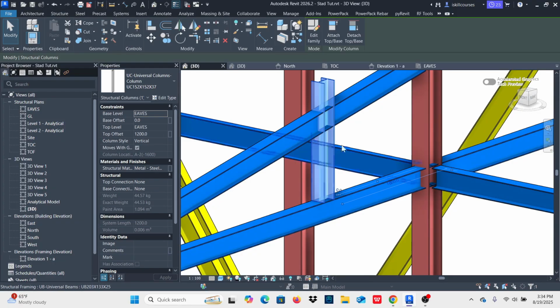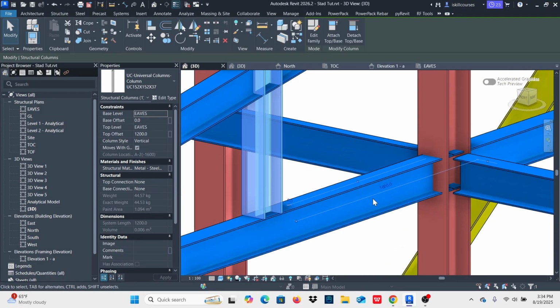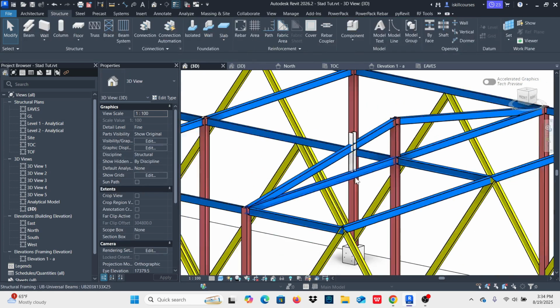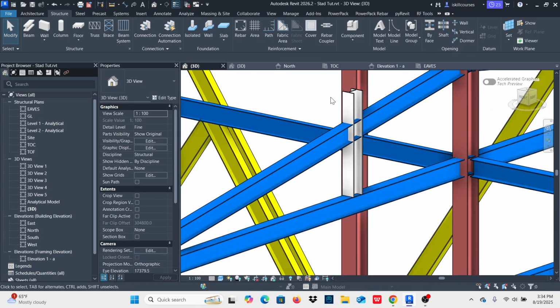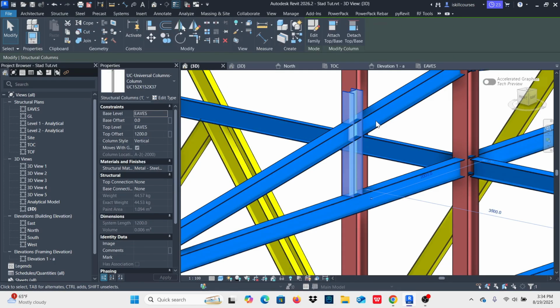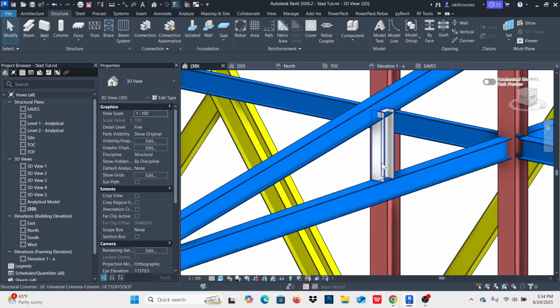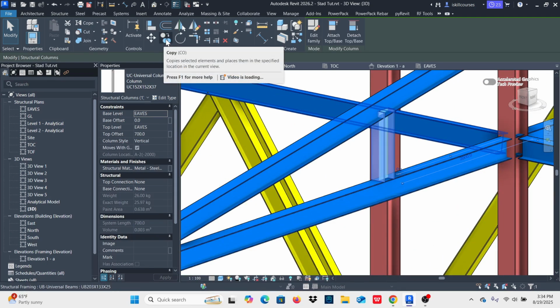Now I can check this one, select this one, and ensure that I can see the dimension from the center in 3D. Maybe now I can space it correctly. I want to have 2000, maybe up to there. And let me select this one here. Now if I select on this member, you see that I can control the offset. Maybe let me change it to 1000 as the top offset, maybe even up to 500 so that it's shorter. Okay, something like maybe 700. Okay, somewhere here. Now I'll copy this one. I'll select this member and click on copy.